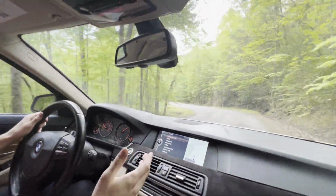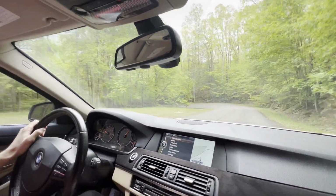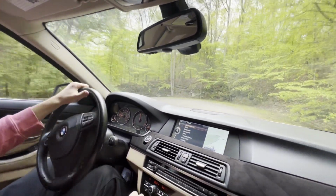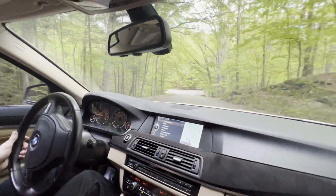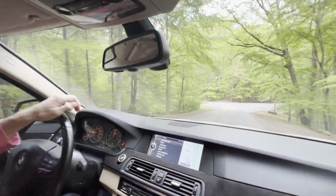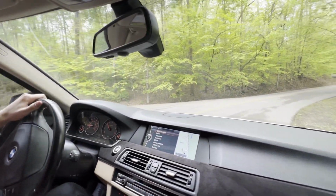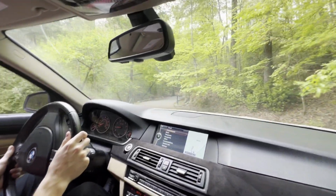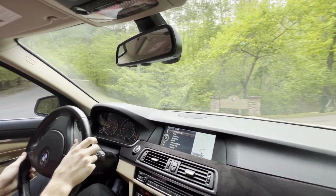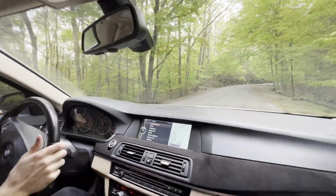With it having minimum power, you can see, I just floored it right there, and it just got right out of that curve really quick. And with it being naturally aspirated and no turbos, I think it's a really good advantage, and definitely a really good starter car when you're looking to get into driving in the mountains. It makes you feel a lot safer than trying to hold back a 400 to 500 horsepower car. You just can't do it.